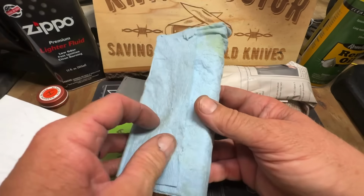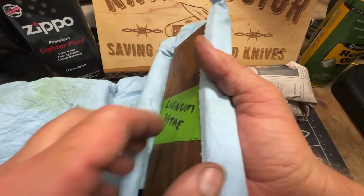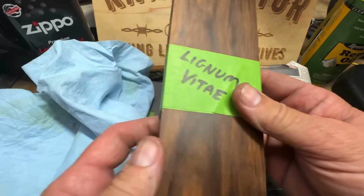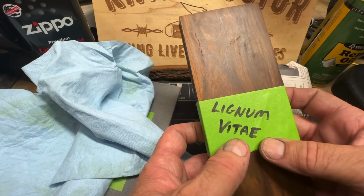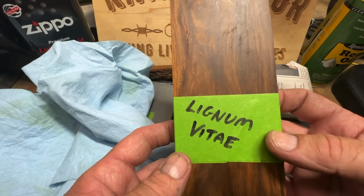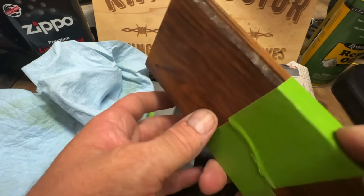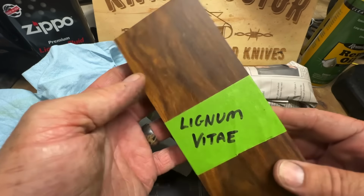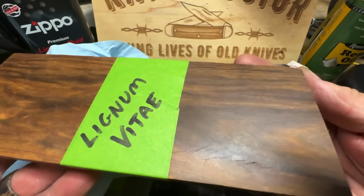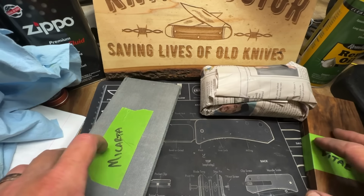This is the handle making material. Wow. Never heard of that before. Lignum vitae. And I'm probably butchering how you say that, but that is some beautiful wood, y'all. Check out that wood. Ain't that awesome? Look at the grain in that. Wow. Love it. Emma and Mike, thank y'all so much for that.